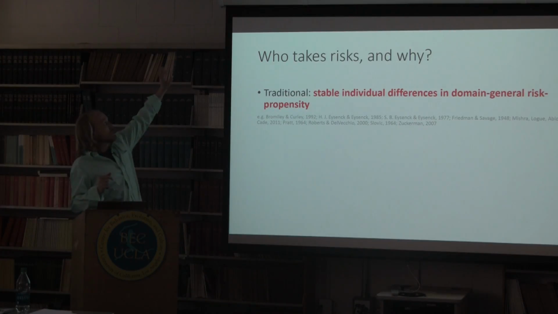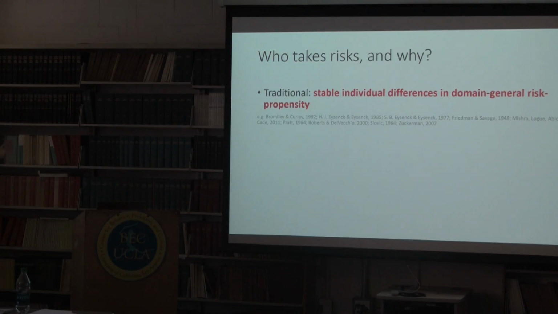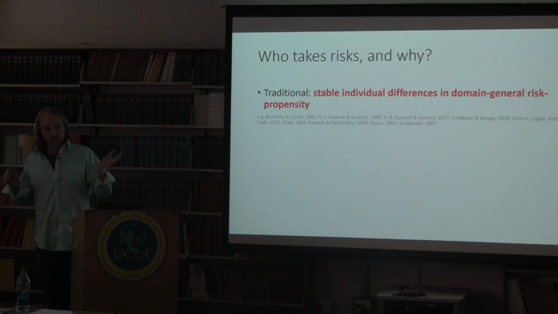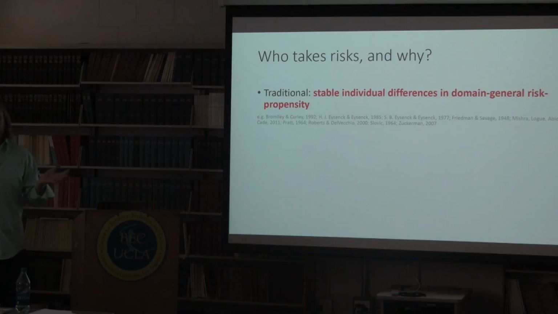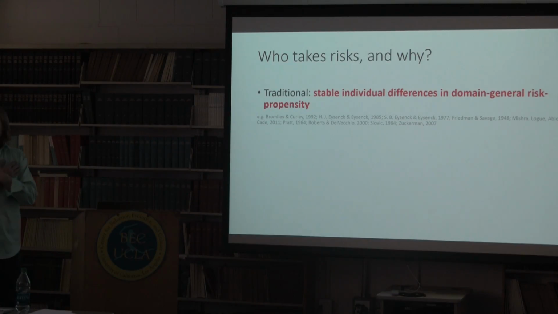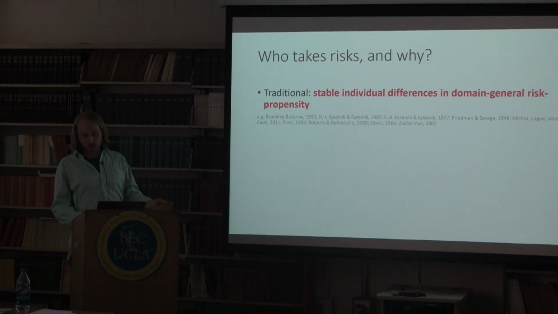Okay, so zooming back out to the big question, who takes risks and why, the question of individual differences in risk-taking. The traditional, widespread behavioral science approach, kind of an economics type approach, is to think that individual agents have some kind of risk preference function that's a stable property of an individual. Confronted with a risk scenario in any domain, I consult my own risk preference and I decide accordingly. That's the traditional model. It's influential, and it's not a bad model actually.